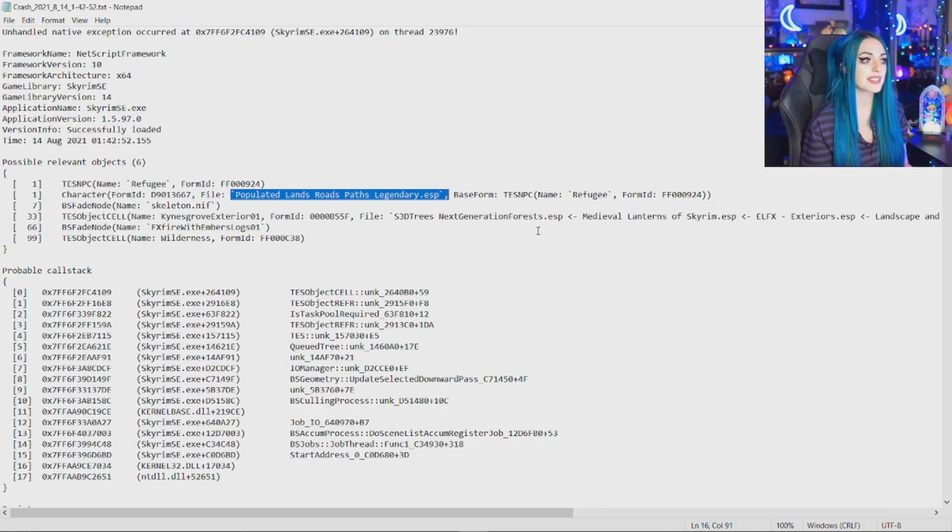It was one of my favorite mods ever. Every single time I went to Falkreath, CTD, CTD, CTD. Change load order, change load order. I even went so far as to do an SSE edit and clean the entire mod. Still CTD in Falkreath, every single time. Uninstalled, disabled the mod, zero CTDs whatsoever.